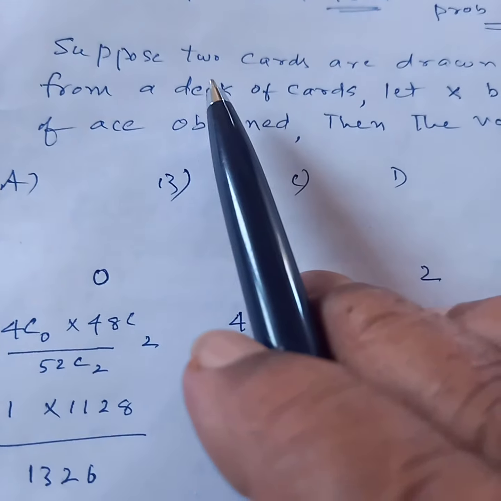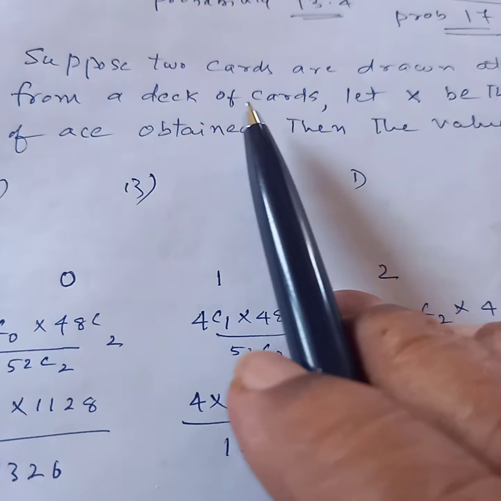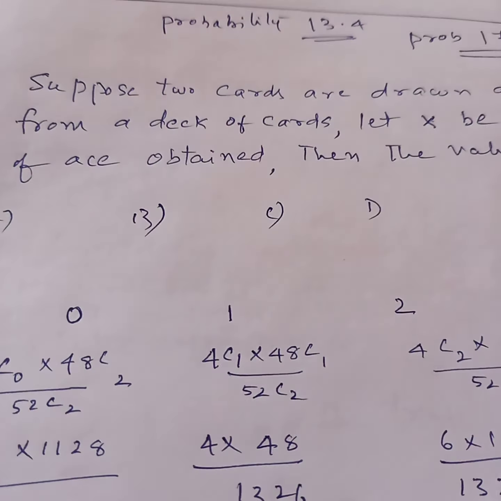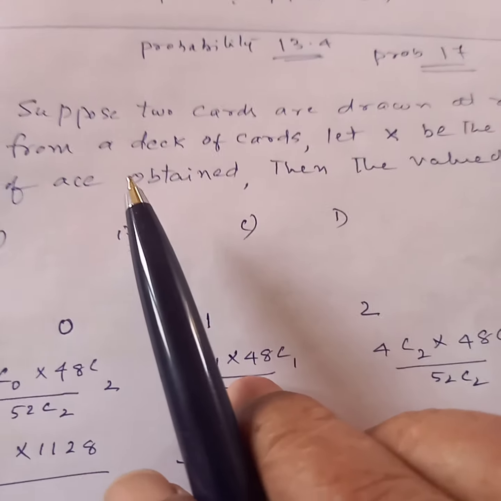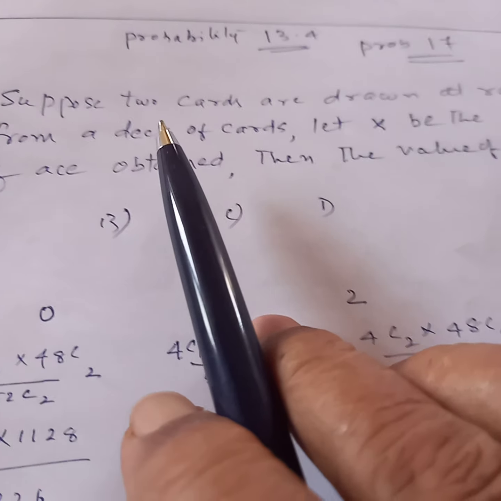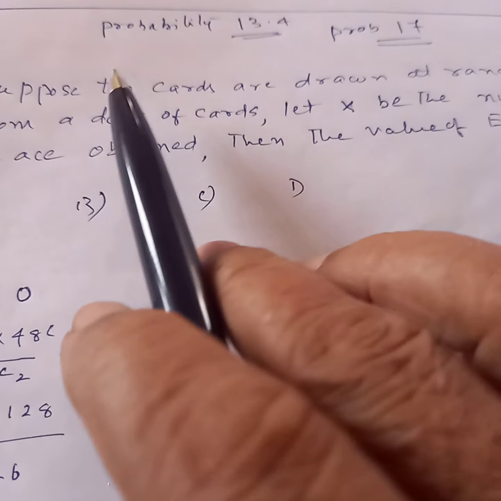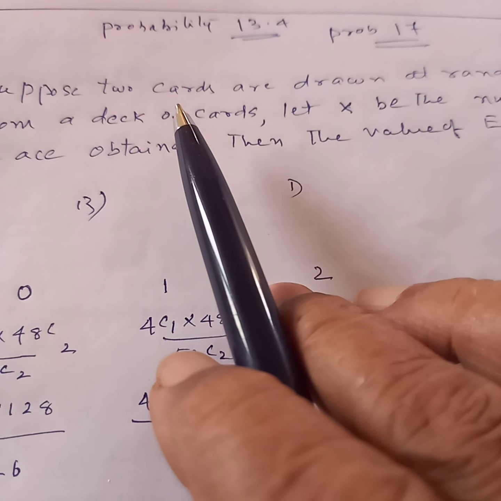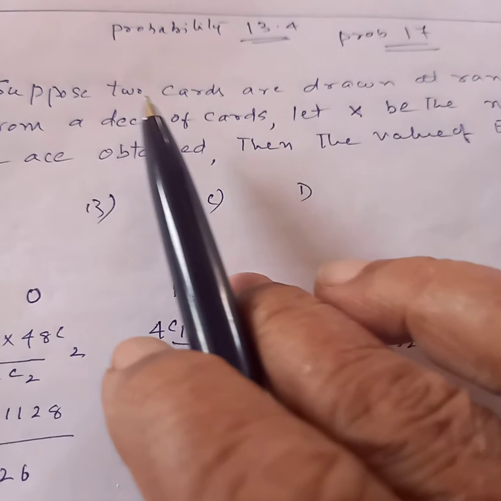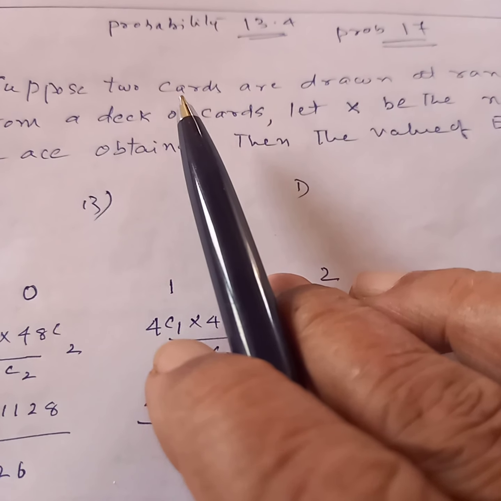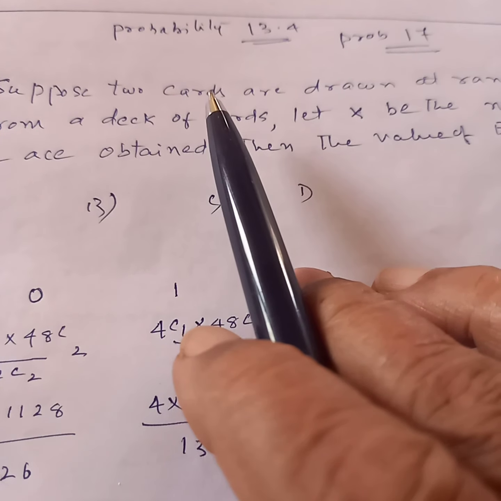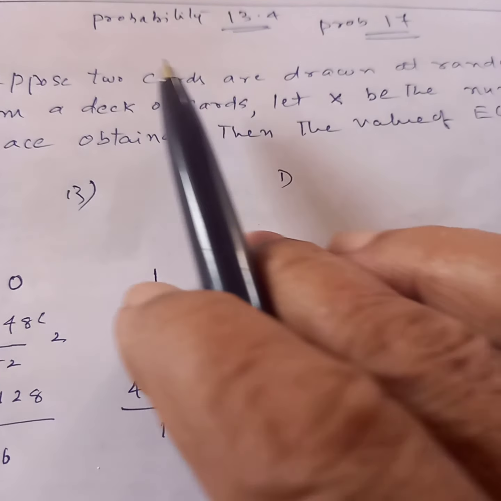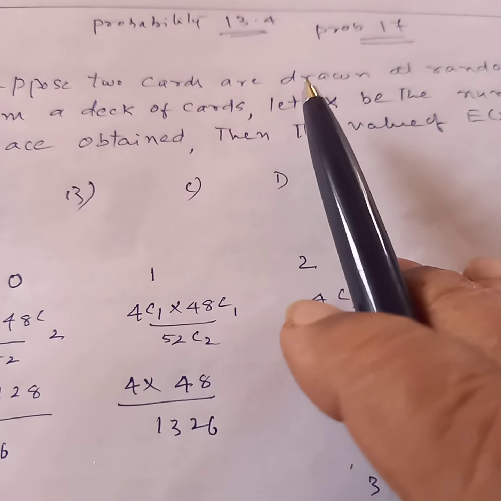Okay. So how many cards are there in a deck? 52 cards are there. In 52, 4 will be A's. See, two cards are drawn. At a time we have to draw two cards. We may get no A card at all, that is 0 A card. We may get 1 A card. What is the probability of getting 1 A card? What is the probability of getting 0 A card? Or what is the probability of getting 2 A cards? Because we are drawing two cards only.